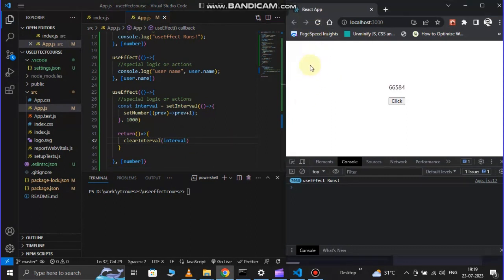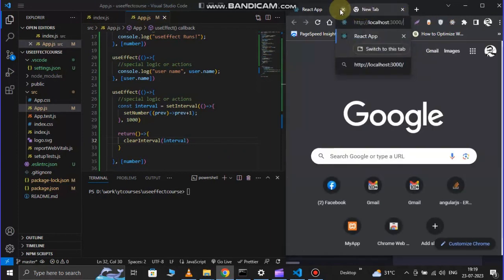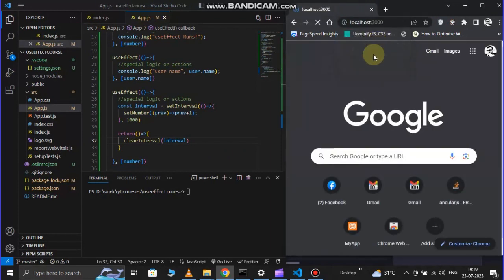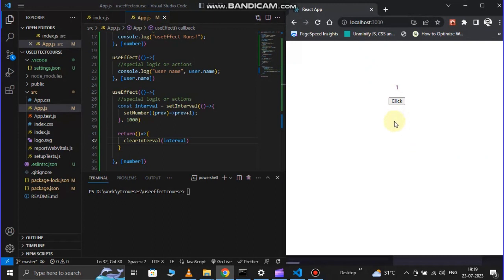Let me reload this page. See, that's the problem. Okay, now I have used the cleanup function and now it is working properly.